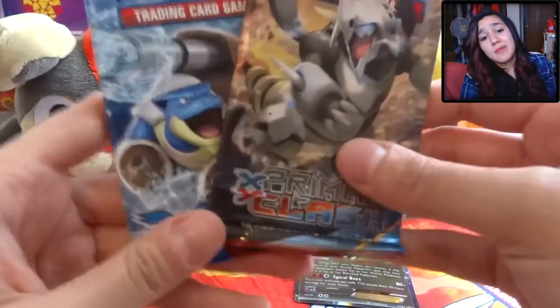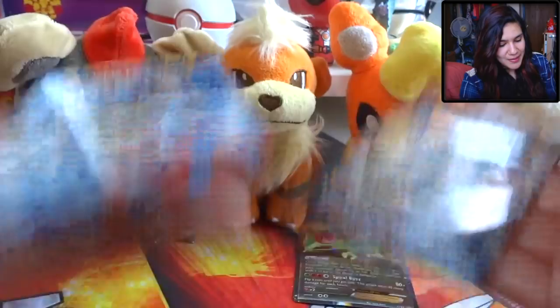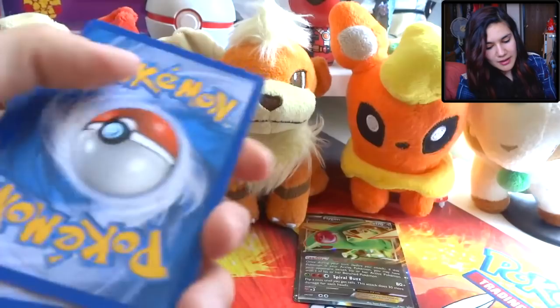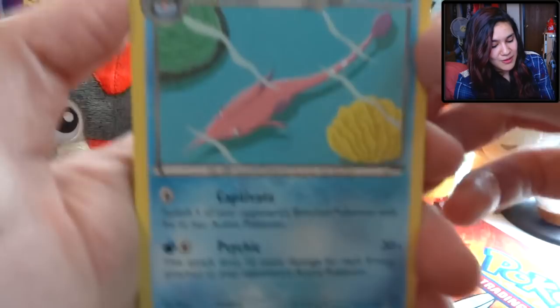So now it is time to open our packs. I love opening these random little figure cube thingies. So pack pick of the day is going to go, we'll give it to Blastoise. Although I don't know, I'm not really feeling too lucky with these. We'll see what happens. You never know with these extra companies that are just giving stuff or just packaging stuff. Because, you know, what if they weighed them or something? You never really know.